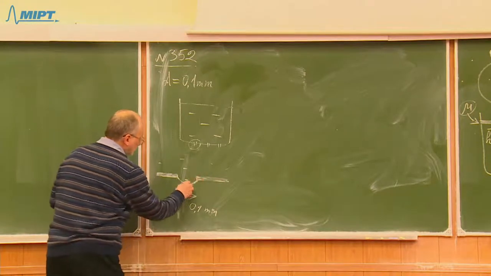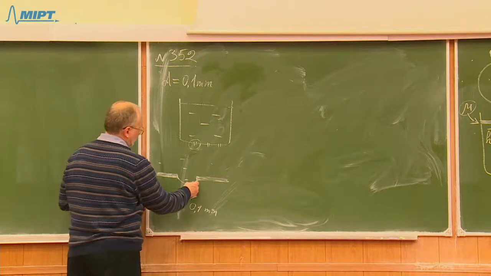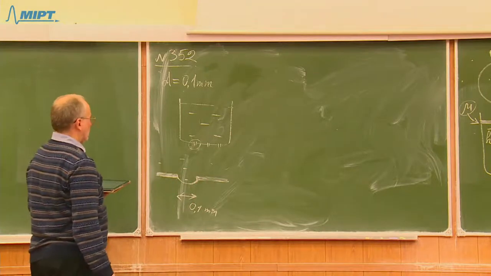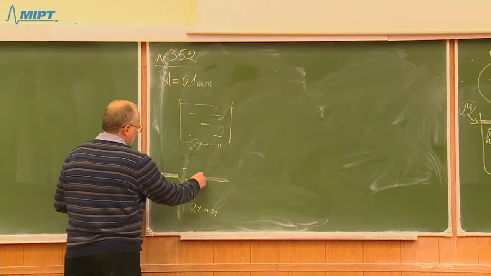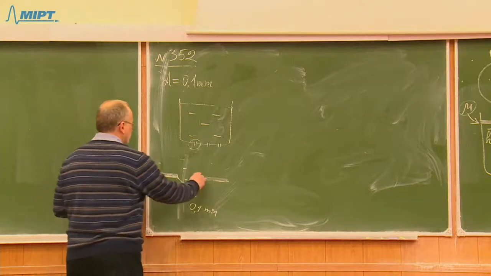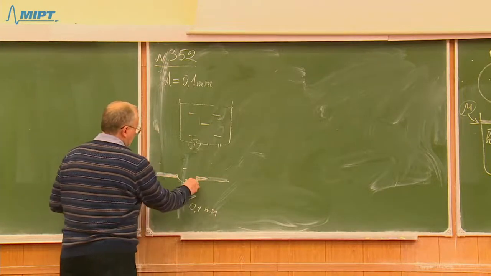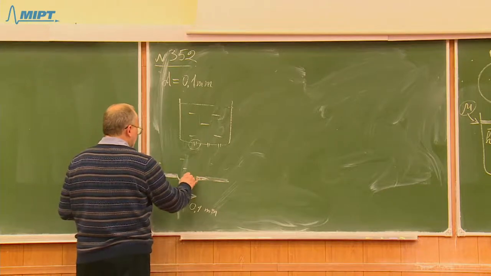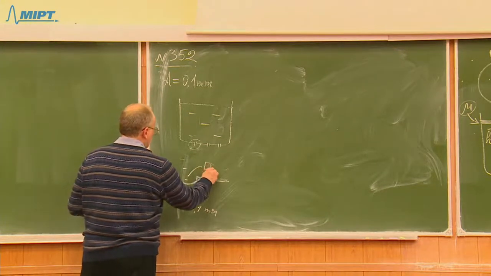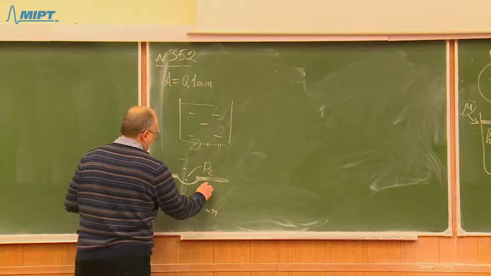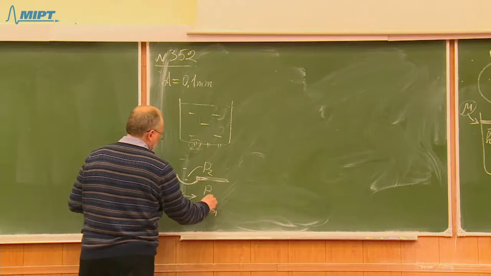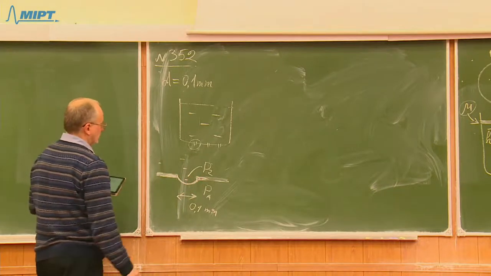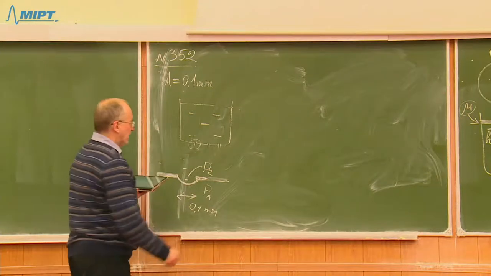If the forces of surface tension can resist the weight of the liquid. So if the liquid is non-wetting for the material of which the bottom is made, then the non-wetting liquid will just bulge out and remain in this situation. The pressure inside here at this point will be P2, and the pressure outside will be the atmospheric pressure. So the pressure difference will be defined by the radius of curvature of this bulging water.